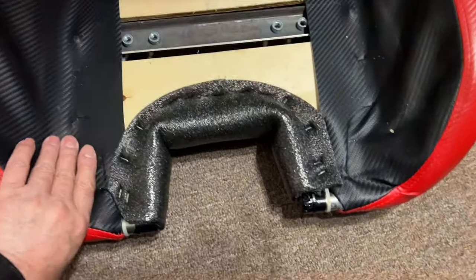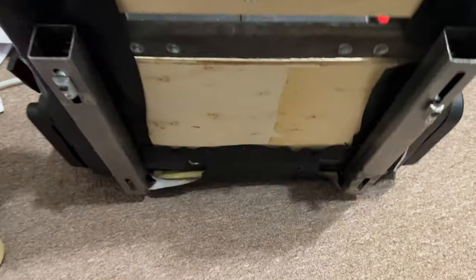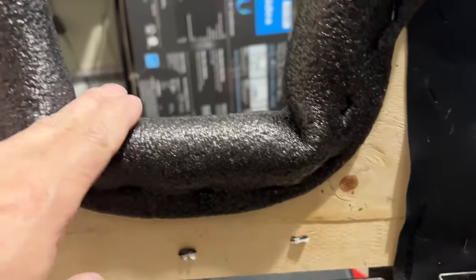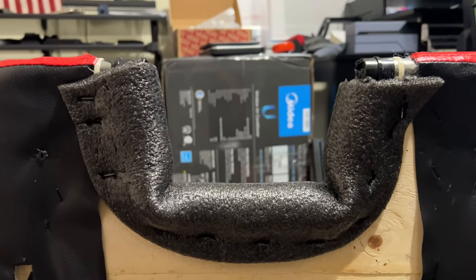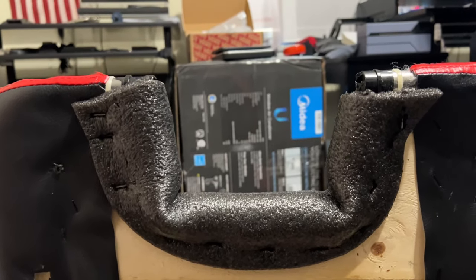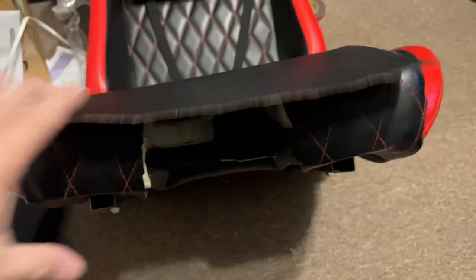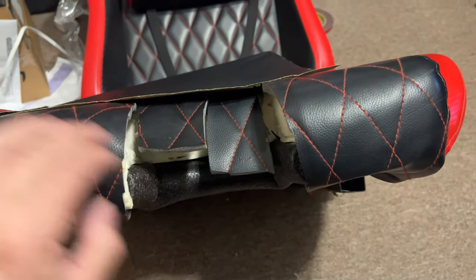I trimmed it up — I could trim it a little tighter but there's really no need. Take a look at the bottom. I'm gonna trim a little bit off this corner; the other one seems okay. I like the shape — how it comes down on an angle on each side. Once the artificial leather is folded over, stapled in, heated, and glued, it's gonna bond even better. It took a few days to get the material — they call it artificial leather, basically vinyl. It won't have stitching in it but at least it won't be showing the foam or the metal.